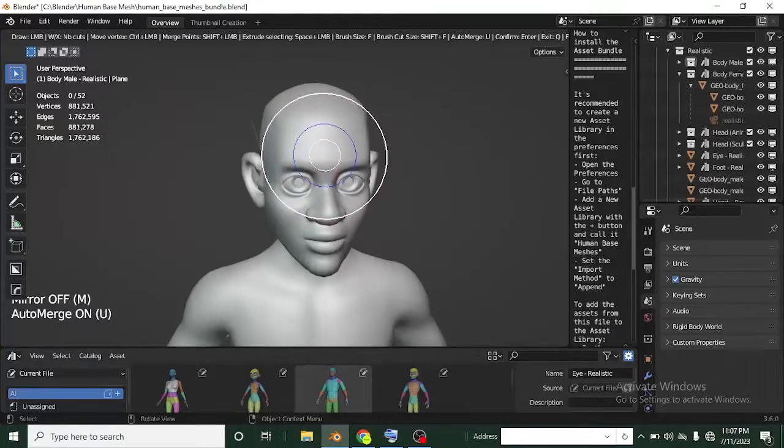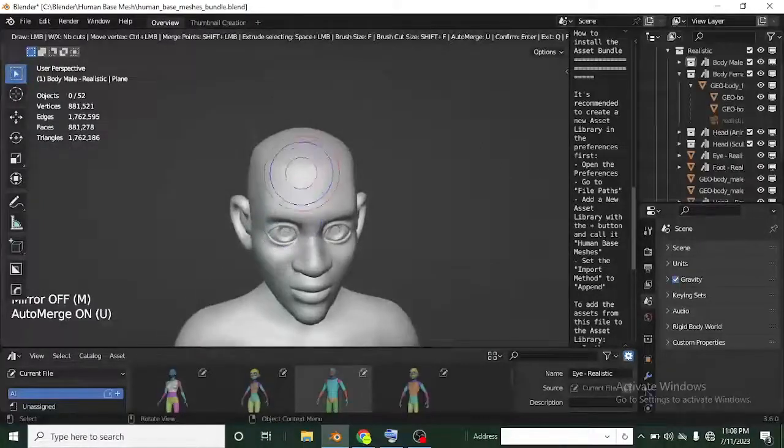I'll press F now. The normal F you use in reducing the size of your brush while sculpting in Blender is also the same key you use to reduce the size of your brush while using the add-on. So let's add something on the face. To add a plane on top of the face, you just have to left click and drag to draw a grease pencil stroke over the face, and you can see it has added meshes on this face. You can see these meshes are really big, so you can press Control Z. You have to reduce the size of the meshes. You can press F, make sure you reduce this very well, and then you can also press Shift F to reduce this blue one, and then F again to reduce the size of our brush.